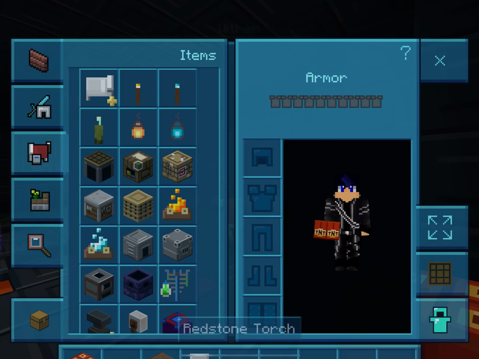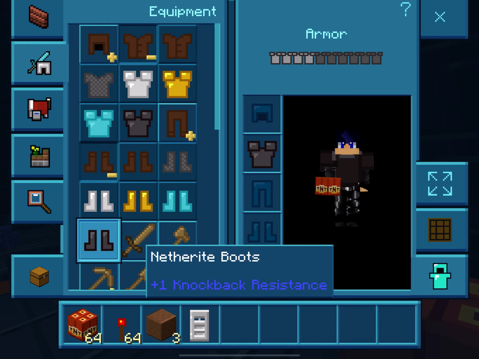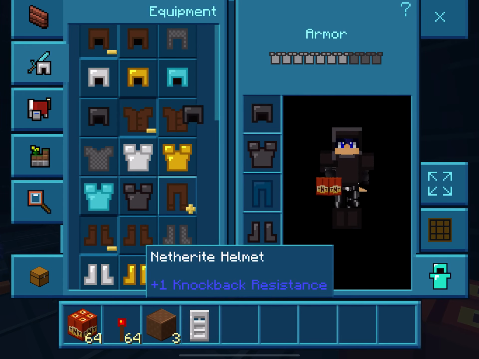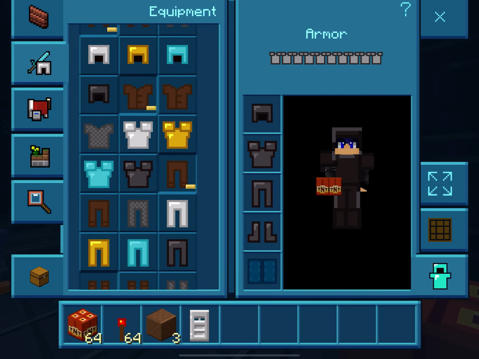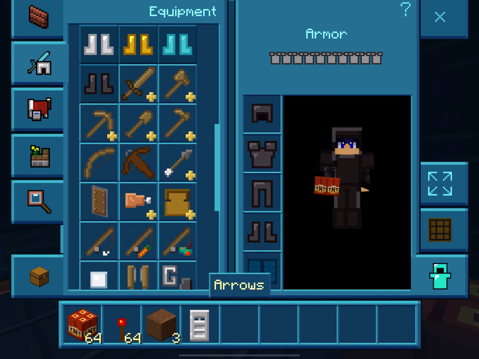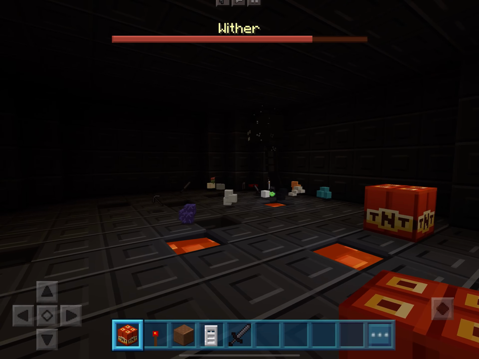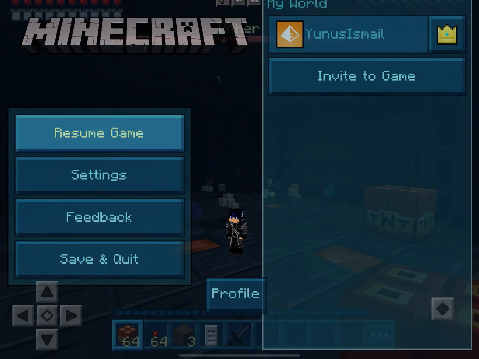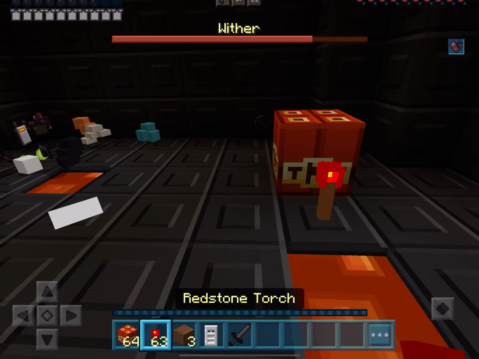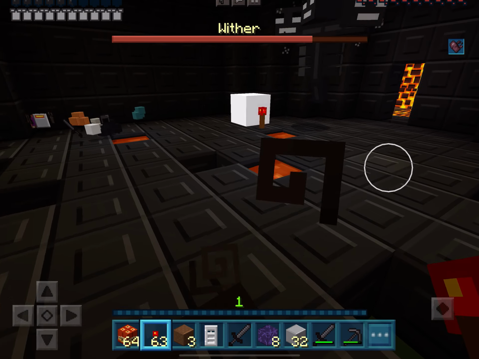TNT, okay, so, this is my emergency TNT, so now, I guess I'm gonna set it off. No. Okay. This is my chance. This is my chance. Ow! Die, you wither! Ha!